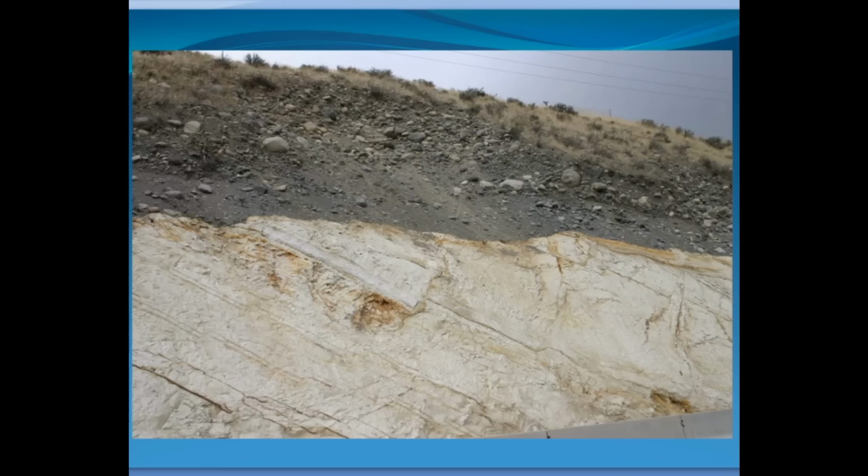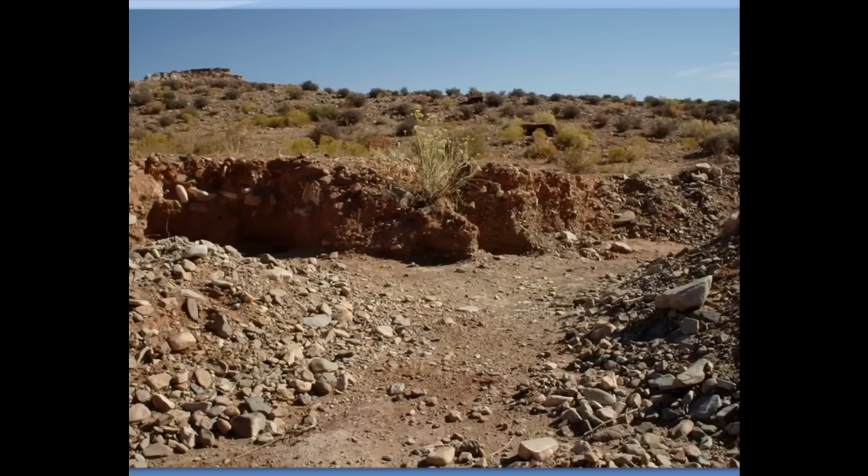Here's another shot that shows old gravel resting on bedrock. You can see the bedrock underneath. The old gravels are perched on it. They've been left behind by the river. Another area, this is a desert area where people go out and mine, and you can see the river gravels. They're rounded. They look just like a stream, and they've been left behind. And so modern prospectors seek out these kinds of things, and they're very productive.